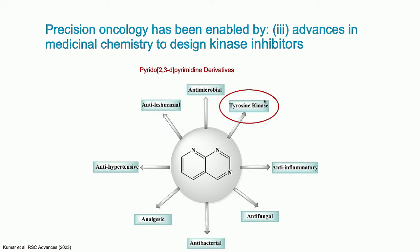So the first type of kinase inhibitor was actually developed against blood pressure, against hypertension. It never really developed further since then. But since then, we've noticed that kinase inhibitors are particularly important in cancer because this is a new class of drug. They're based on a similar biochemical structure. You can see it highlighted here, the pyridinate 2,3-D dipyrimidine derivatives, which highly effectively switch off individual kinases. So I've told you that kinases are really important in cells because they regulate what's going on in the cells. I've told you that the DNA of the kinases can be abnormal because of the abnormal mutations. And now we've got a way to switch off these abnormal kinases because we have these kinase inhibitors.